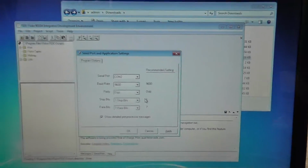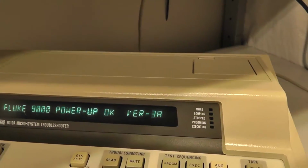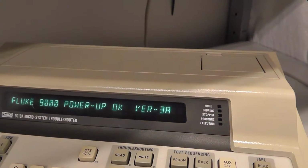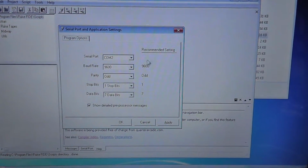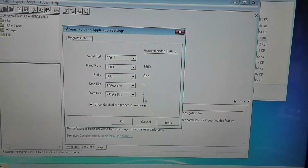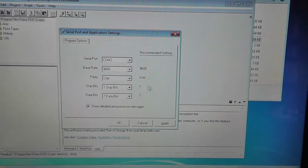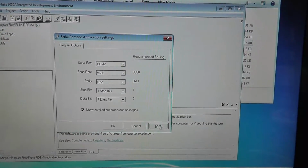On the card that's inside of here, there are dip switches. On the one that came with the Fluke, the dip switch is on the outside, for the settings. Mine is set up just like this per the FIDE's recommended settings. So it's 9600, odd, 1, and 7. 8901 is fine. I tested it both ways, and both work. It's fine.